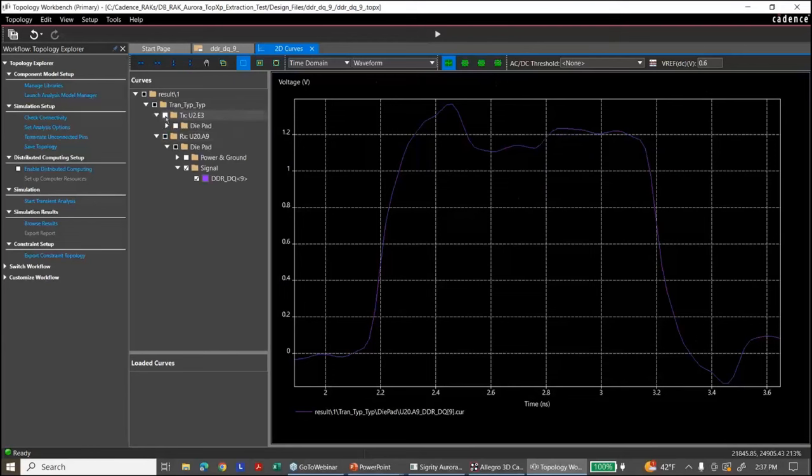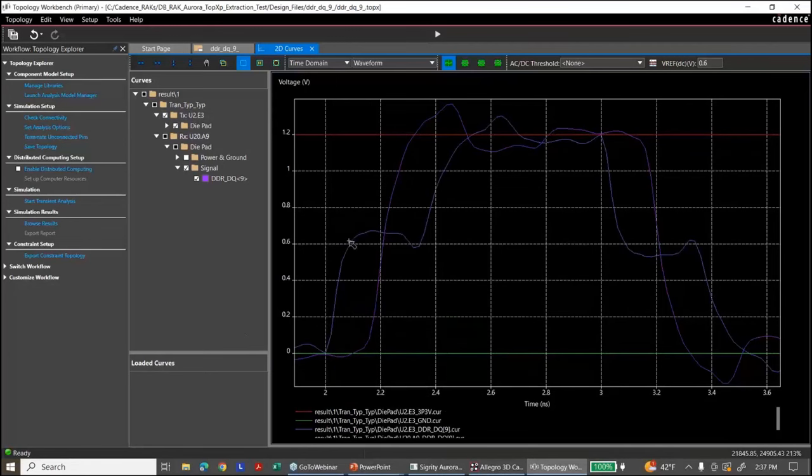If I go in and look at the transmission line side, you'll see that the voltage goes to a little bit above 0.6 volts. That's because of that termination resistor. A termination resistor means that the voltage is divided between the resistor and the actual circuit. It then goes over to here, and then when it hits the receiver, it is high impedance. So as was explained to you, the impedance mismatch basically doubles the voltage because of the reflection coefficient. And then when that signal gets back to the driver, then the driver finally goes up to its final value. And then the process is repeated on this side with the receiver, the driver going to half the level of voltage and then going to the full level of voltage after the signal is sent back.